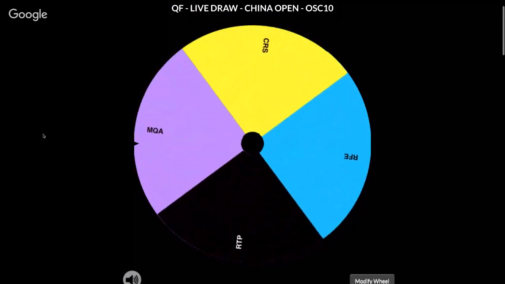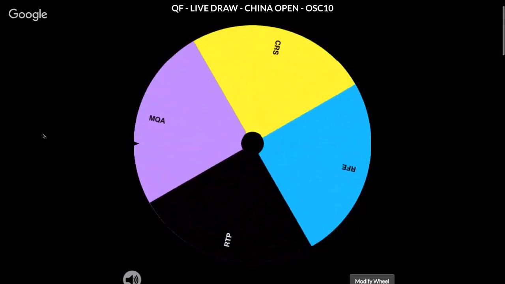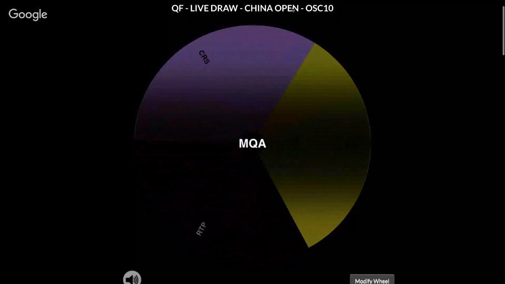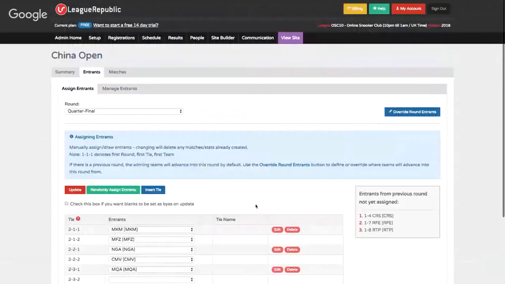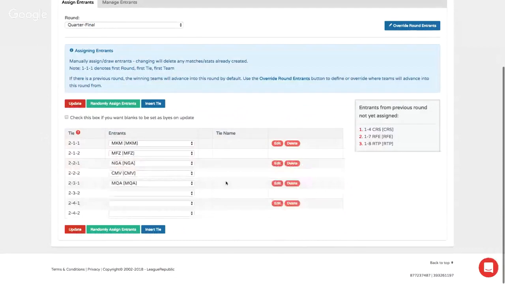And quarter-final 3, player 1 is Mushtaq Ahmed, it seems. So he goes into quarter-final 3, and let's see who his opponent will be.